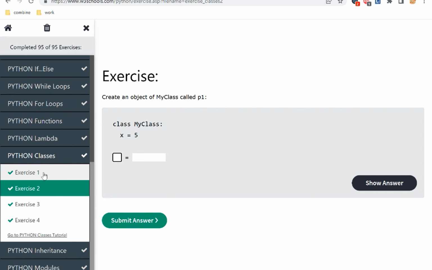Okay. I'm gonna go through all of these exercises first, and then if you guys don't have time to follow along, I'll give you some time at the end. So next we want to create an object of my class called P1. Remember when you're creating an object of a class, first of all, you want to name it P1 in this problem. So here's the name of the object, P1. And then in this part, we want to reference my class.